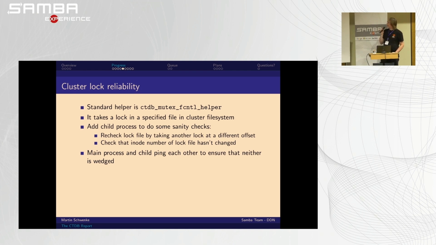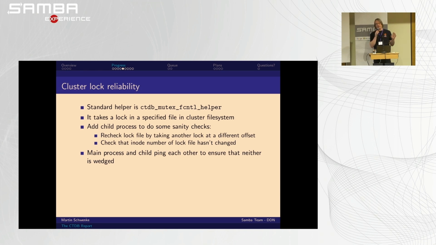So we have this helper. You give it the name of a file in a cluster file system, and it takes a single fcntl lock at the beginning of that file, and if it takes it, then it's successful. But if the cluster file system gets wedged, it's really good to be able to figure that out.